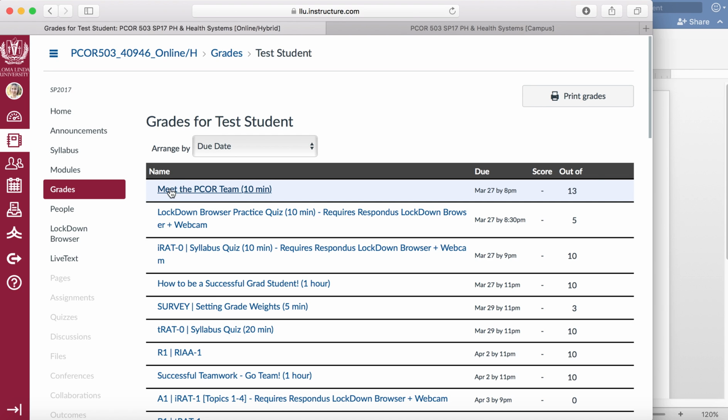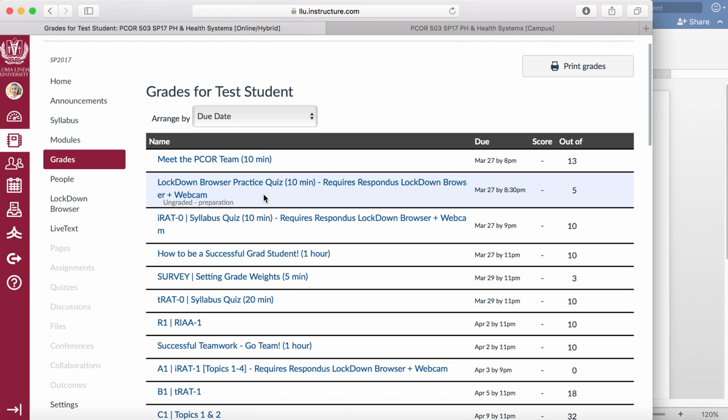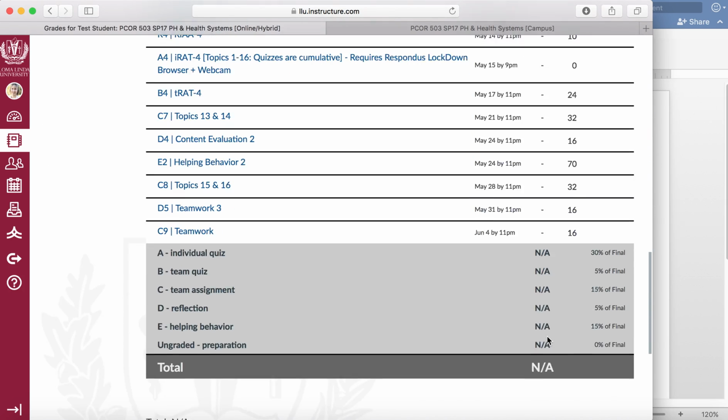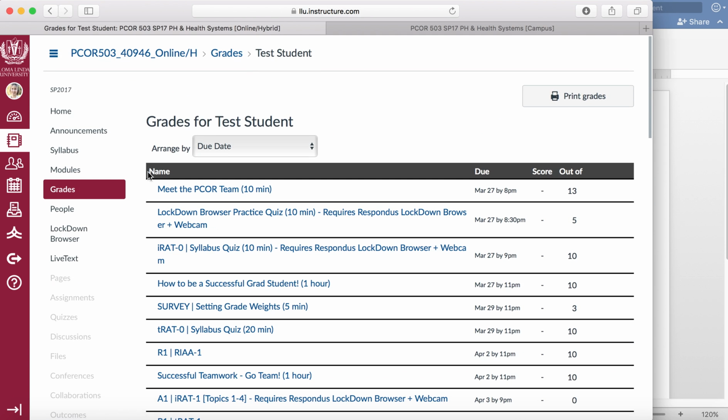Here's the Meet the PCOR team, the Lockdown Browser Practice Quiz, all of the things, and you can see if you've submitted those and if they've been graded, what your score is on each of those assignments. At the very bottom of that, you'll see the individual quiz, team assignment, reflection, and helping behavior. That will give you an overall dashboard that you have completed for the quarter, what your scores are so far. So that's the gradebook.